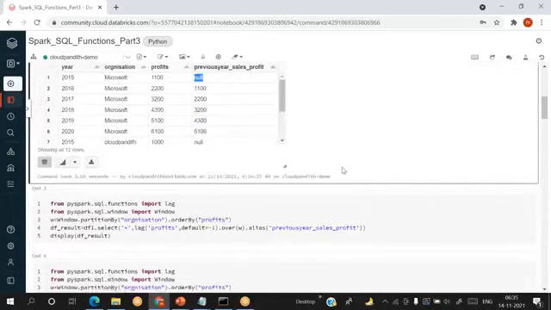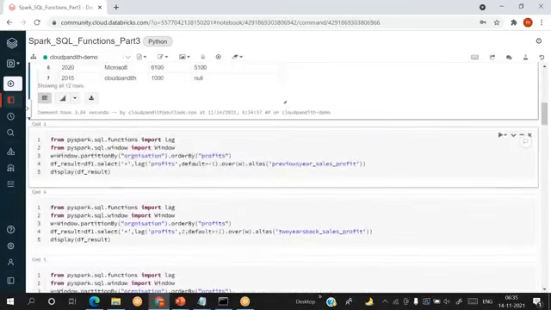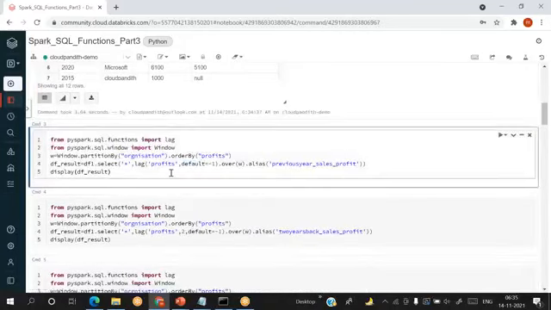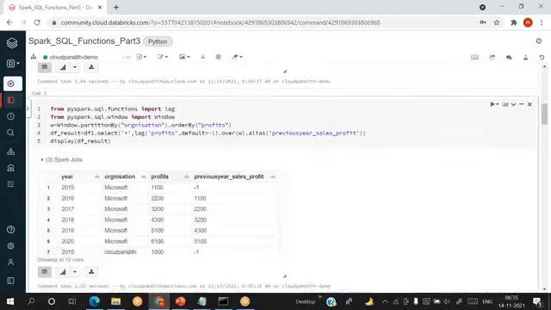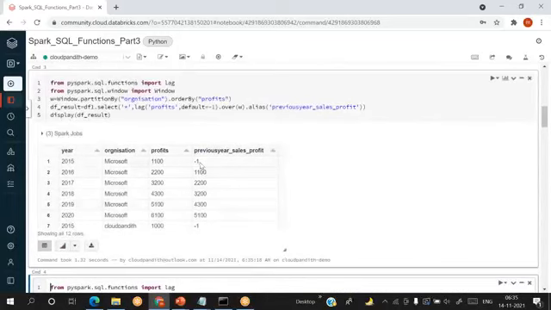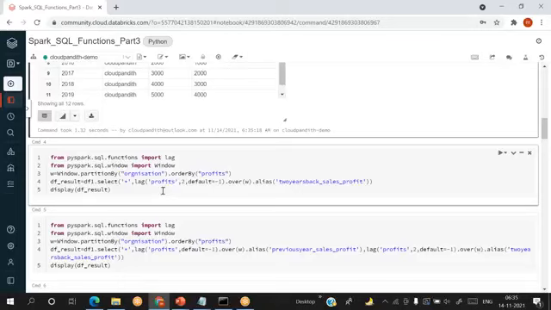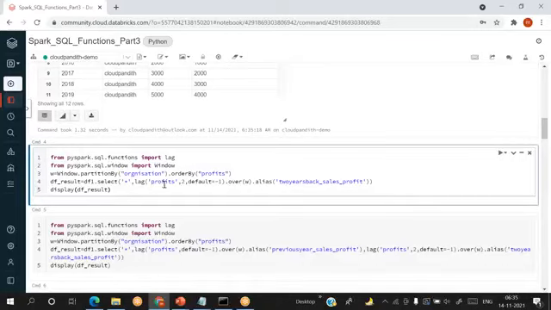Now you see the default value is null because I am not putting any default value here. Okay, now you can see default equal to -1. If you put default equal to -1, let's execute this. So you can see default is null here, but when I say default equal to -1, here I am putting -1 instead of null. Next, select star comma lag of profits, 2. So I want to lag by 2 values now. It's not 1 value, and the default is -1.